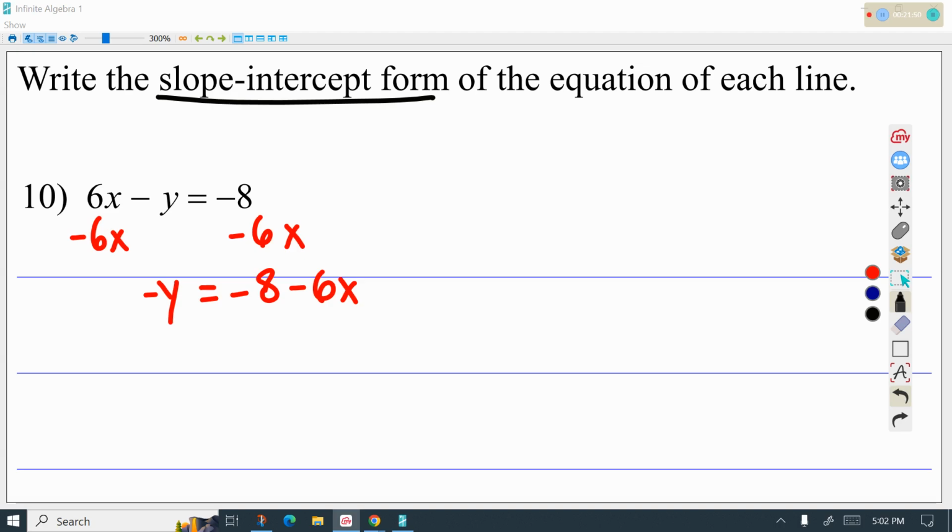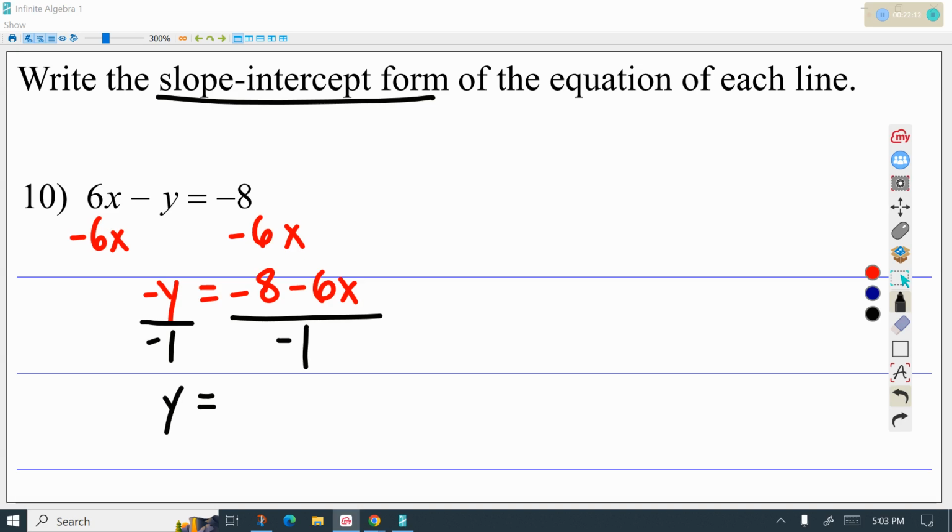So you can either multiply both sides by negative 1 or divide by negative 1, right? Because that's just going to change the sign. So it doesn't really matter what you do. If you divide by negative 1, it's the same thing as multiplying by negative 1. All that means is change the sign, okay? So negative y, a negative divided by a negative makes a positive, see? Okay, so that's why it works this way.